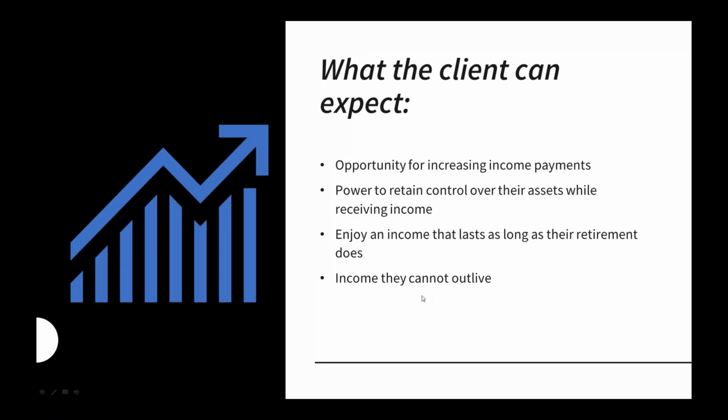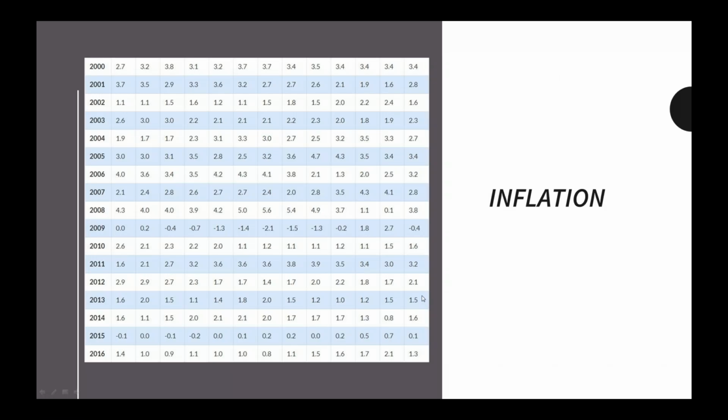So we're going to look at 3 products. I think that every product has a time and a place. Again, on this screen right here, you'll see inflation's the reason we're talking about this. It's a growing problem. If you look at gas today, it's not what it was even a year ago or 3 years ago or 5. I'm a youngin', and I remember growing up and grandpa complaining that gas was getting over $1. And I'd love to go back to those days. It's something that's going to continue to be a problem. It's not going anywhere. So I think it's a very, very important thing to educate your clients on.